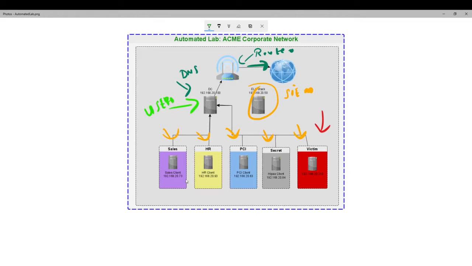We will also create some sample scripts to create folders in these VMs you see over here. And what else will we be doing? We'll also install a framework called Chocolatey. I don't know if you're familiar with Chocolatey, so I'm just going to write it here.